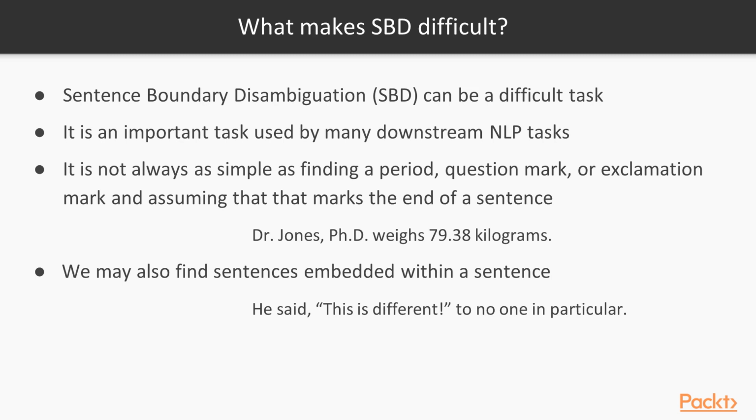We also find sentences embedded inside of sentences. This is perhaps not as common, but it is something that needs to be considered when you're trying to find the end of a sentence. In the sentence, "He said, 'This is different!' to no one in particular," we find 2 sentences there. We really need to be able to separate these in many situations. So it turns out that this process of finding the end of a sentence is not always that simple.